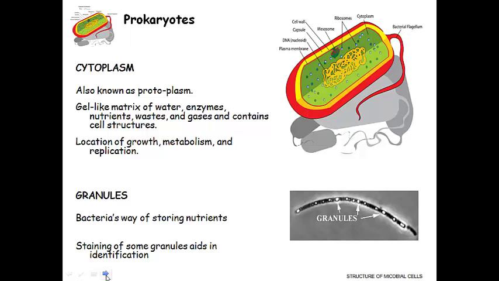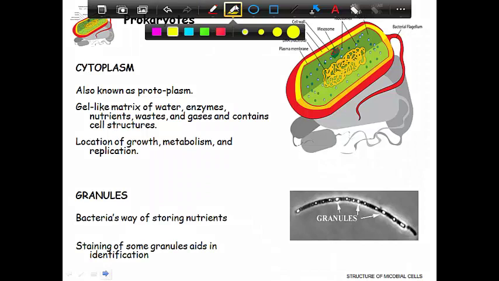We're going to go through some of the structures found in these prokaryotic cells next. The two structures covered on this page are cytoplasm and granules. There are going to be a lot of wordy things in these presentation slides, so you don't have to write everything down word for word. Just try to get the main highlights of what these structures do and what's special about them. We'll start with the cytoplasm. The cytoplasm is also known as protoplasm. Not something you have to write down, but keep that in the back of your mind if you see that word come up.